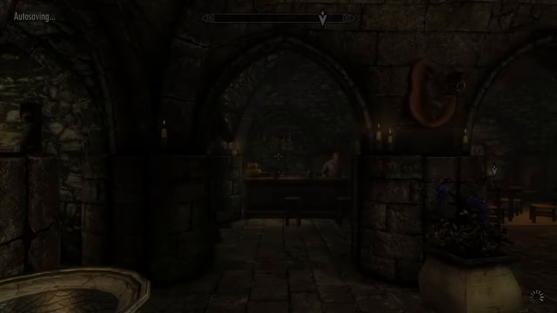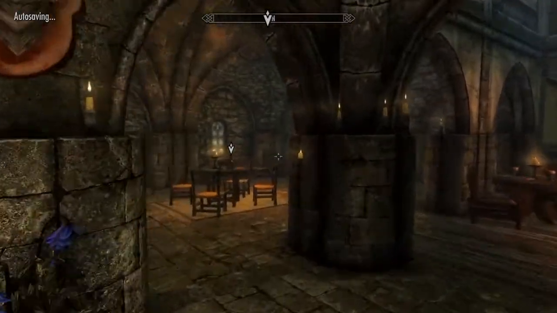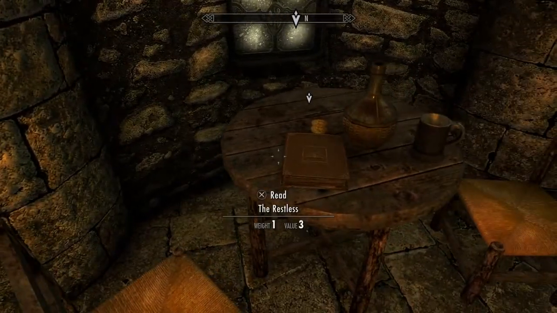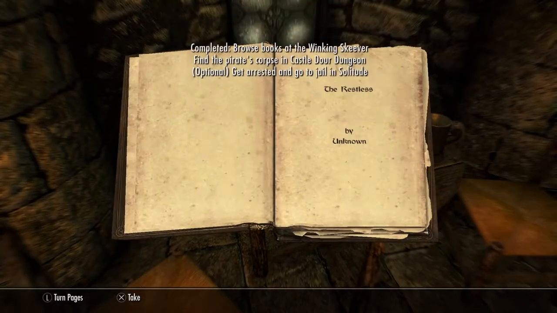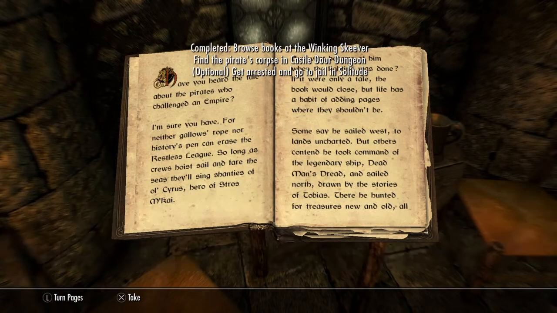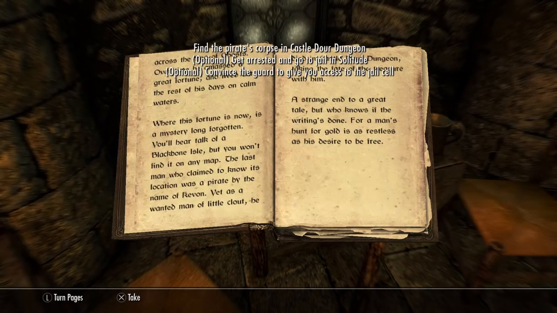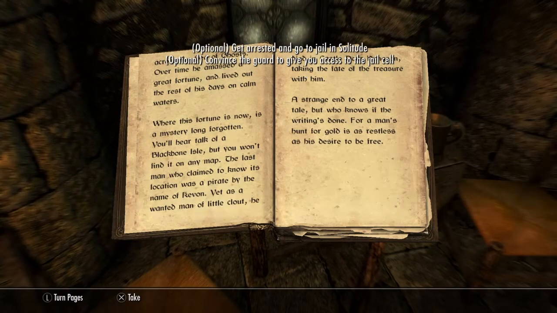The Winking Skeever. Of all names to name an inn, or pub, or whatever this is. So, basically, you just go over to this little table here and read this book. Now, there really isn't much in this book. I mean, this is one page, two pages, and then three pages, and then half of the fourth page, and that's about it.